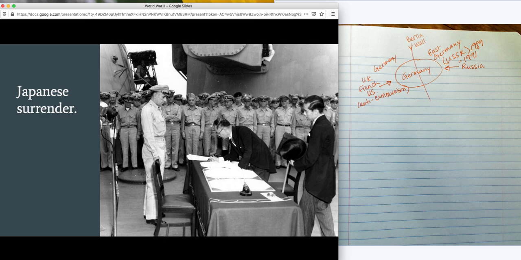Here is the Japanese surrender. Oh, I forgot to add that in too. When we went to Pearl Harbor and we went onto the USS Missouri, this ship right there is the USS Missouri that the surrender papers were signed on. And so I showed it to you in class, but they had a plaque right on the spot where the table had been and where they signed all of the papers, and it was engraved with the coordinates of the surrender. It was pretty incredible. It was really incredible to be standing there on that same deck.